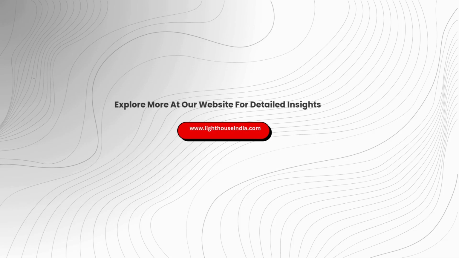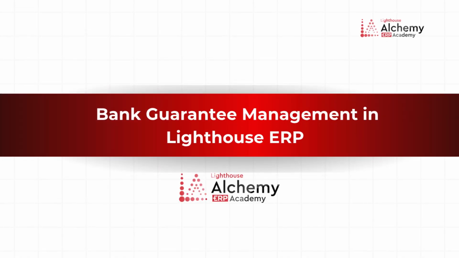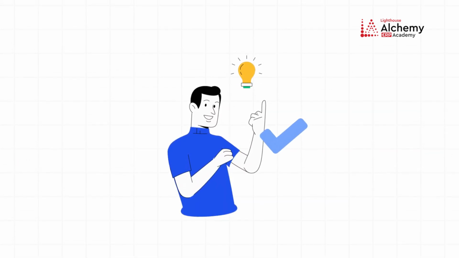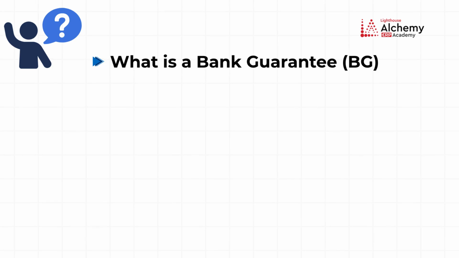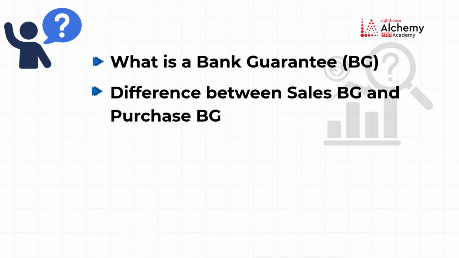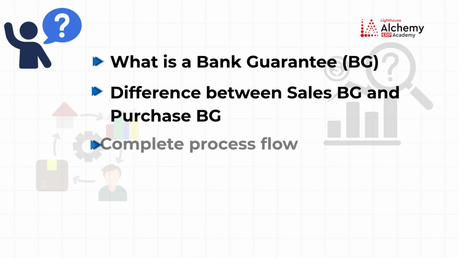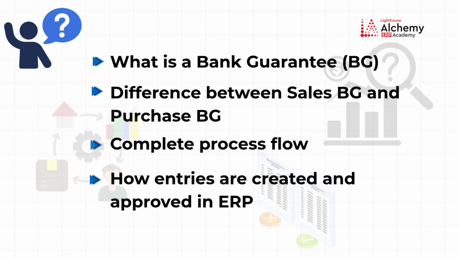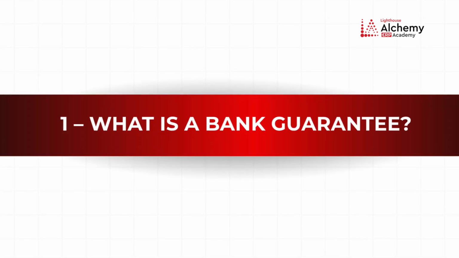In today's video, we will understand bank guarantee management in Lighthouse ERP in a simple and beginner-friendly way. We'll learn what a bank guarantee is, the difference between sales BG and purchase BG, the complete process flow, and how entries are created and approved in ERP. Let's begin. 1. What is a bank guarantee?